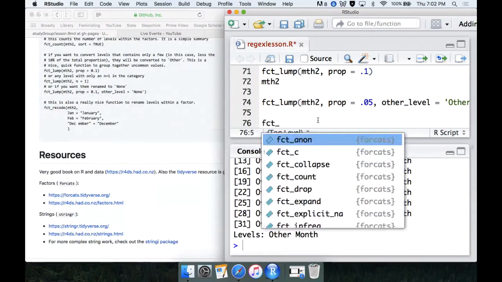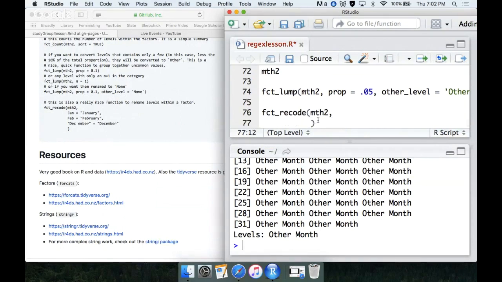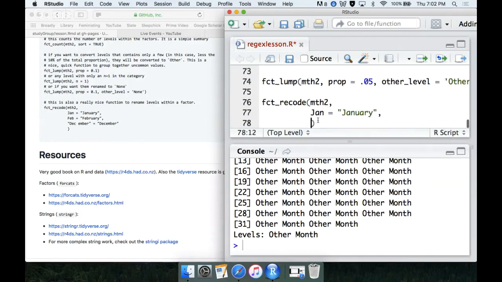So if you do fct_recode, let's say we want to rename January as Jan and February as Feb. Jan equals January, Feb equals February.